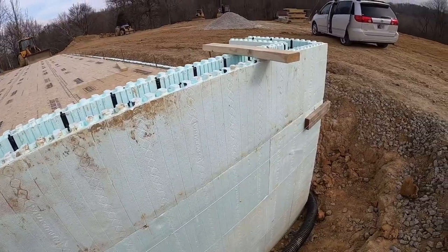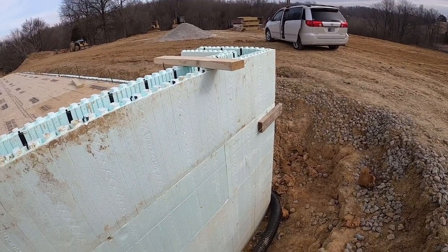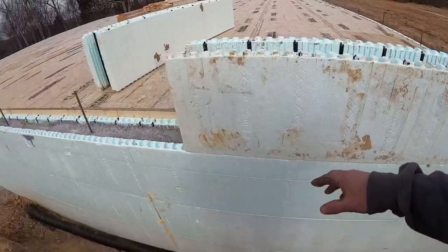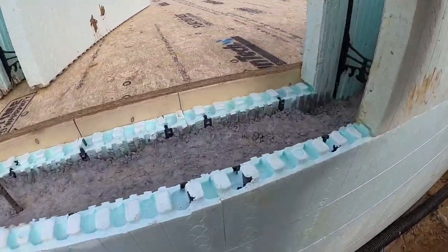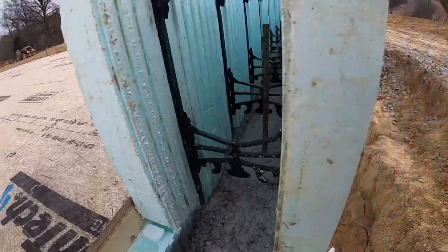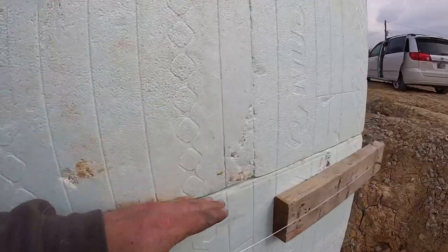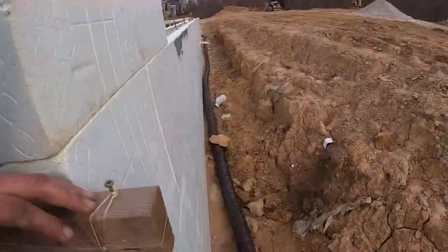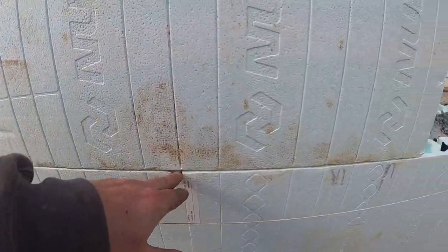All right, sorry about that, guys, but I'm back. So this is where you find out how good of a job you did pouring the bottom half, because this is probably the most difficult course to stack right here, is to get everything interlocked from the top to bottom. As you can see, so far we just got a couple on here, but it is looking pretty good. Everything's stacking in nice and tight. This joint right here typically ends up being one of the problems. You guys remember us putting some extra strapping on that.